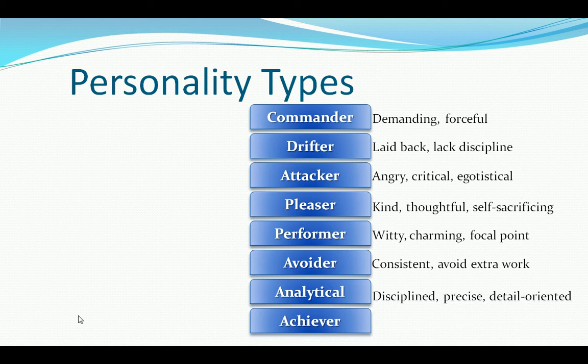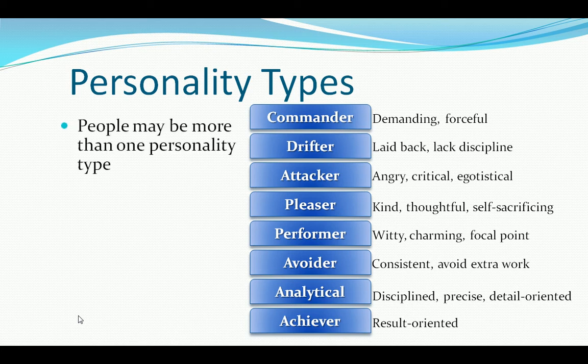And then you've got the analytical, which is disciplined, precise, detail-oriented, and the achiever, which is result-oriented. So with an achiever, you might set goals. You might say, okay, my goal is to not have any data security breaches for 30 days. If your department can do that, then you get the pride of saying that you guys implemented these policies and didn't have any infiltration to the network or something like that.